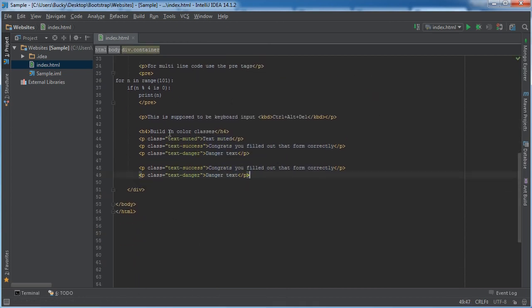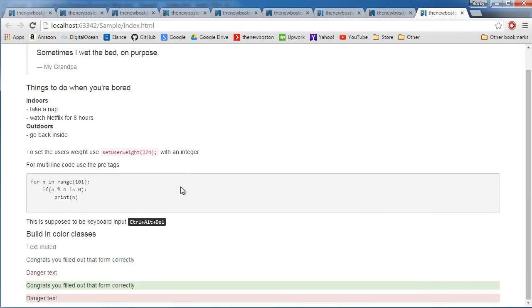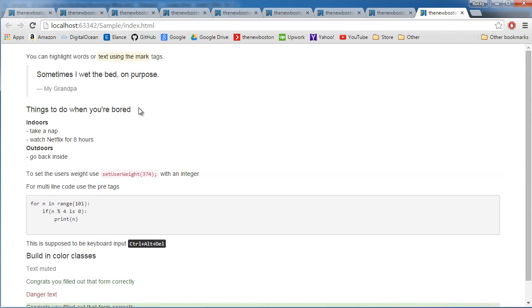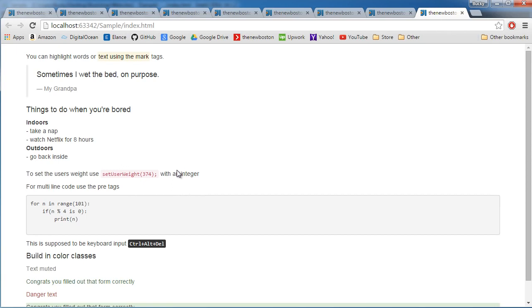So in order to get a background color of, let's say, green or red, all we do instead of text is we change this to bg. So bg-success means a green background, bg-danger means a red background, and check it out. So, all right, I guess it wasn't red, it was a little bit pink, but that is what it does. So again, there are some very common text styles, in other words, typography, as some people say, and there's a lot of other text classes and different things that you can do.